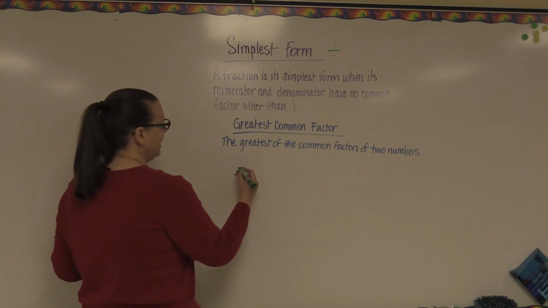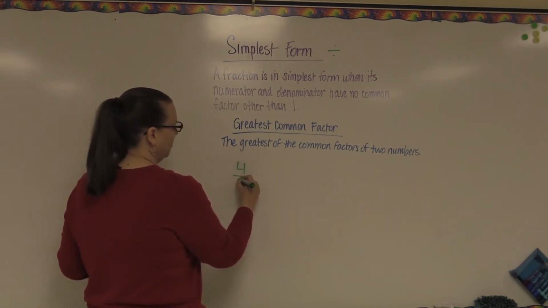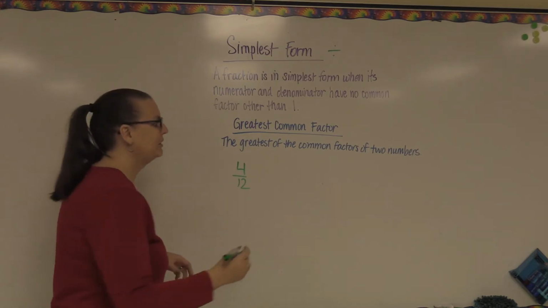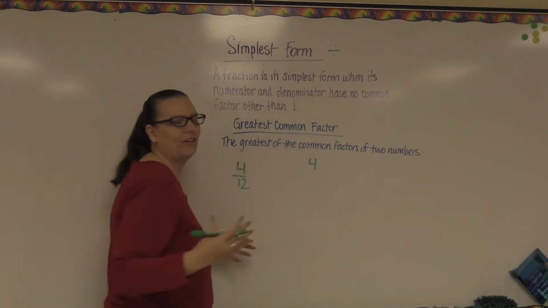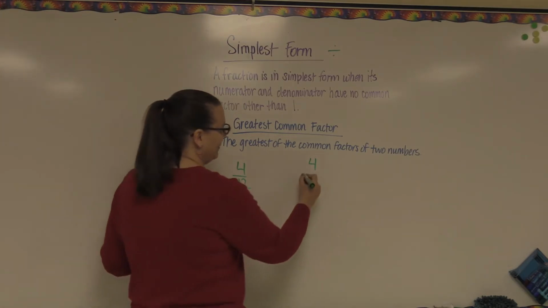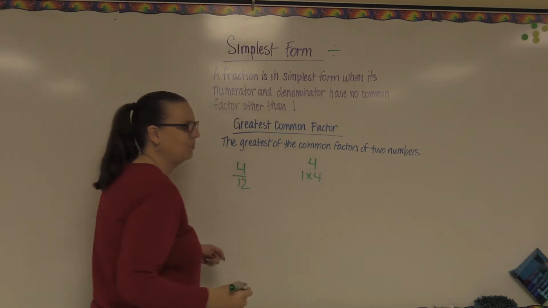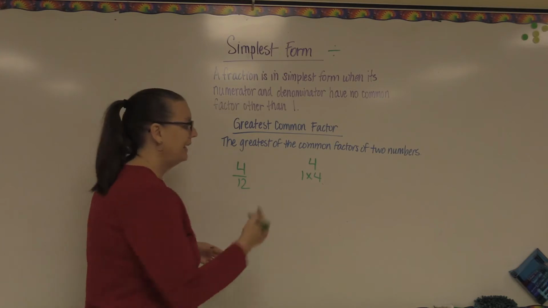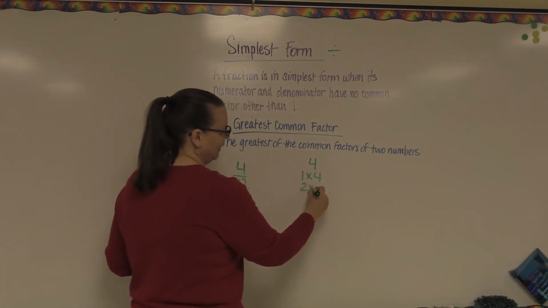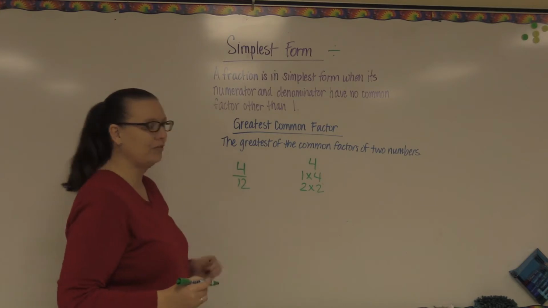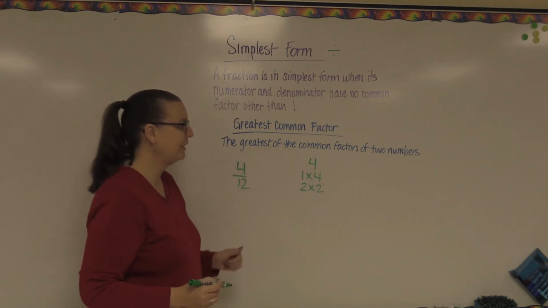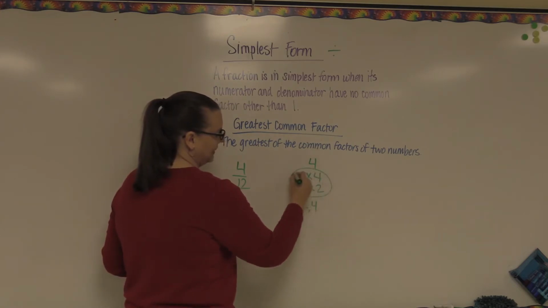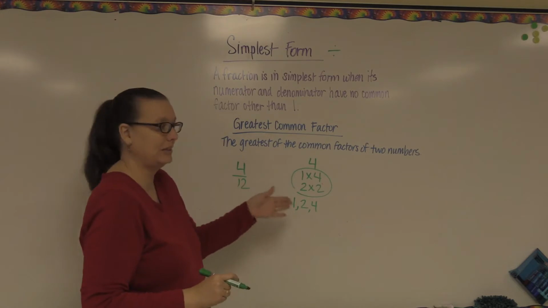So if you have a fraction like 4/12, we need to find the common factors of these numbers. So let's bring 4 over here and let's list the factors for 4. Do the obvious one right away. 1 times 4. Well, how else can we make 4? We know it's an even number, so let's divide it by 2. How many 2's fit into 4? Well, 2 times 2 is the other way to make 4. And that happens to be all the factors for 4. So we have 1, 2, and 4. That's just taking these numbers and writing them in order from least to greatest.